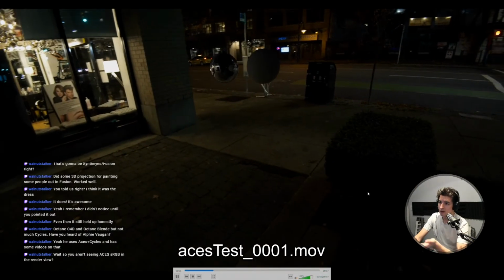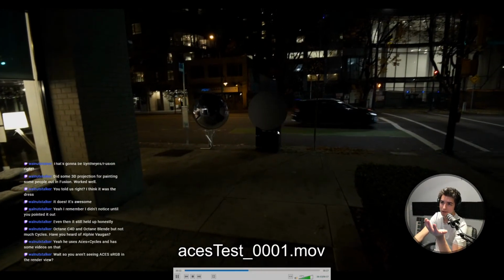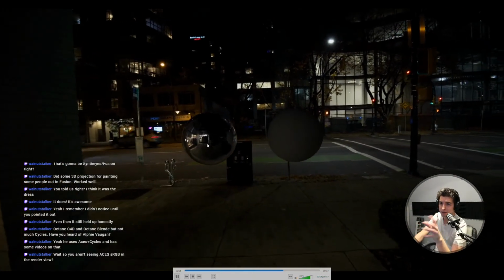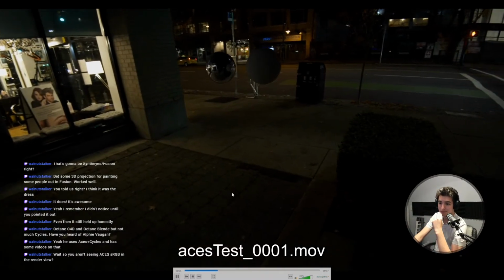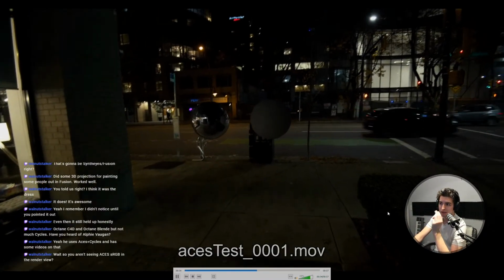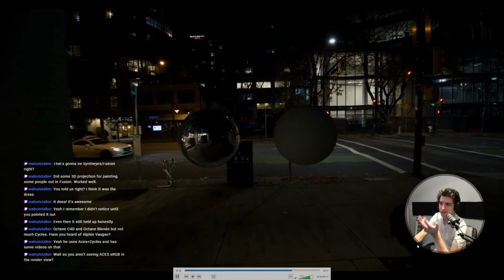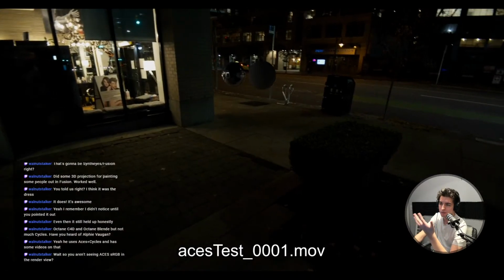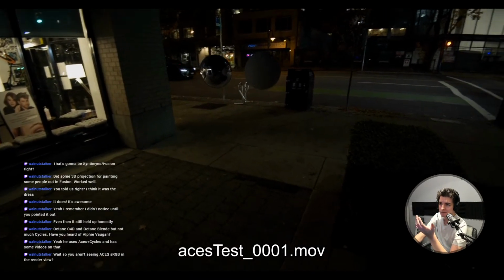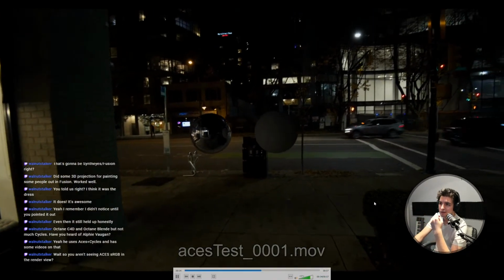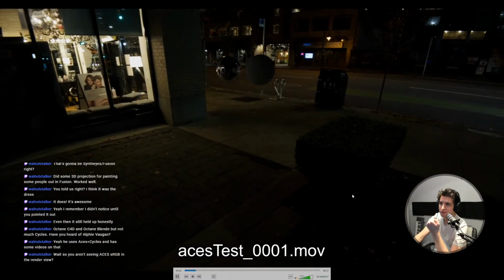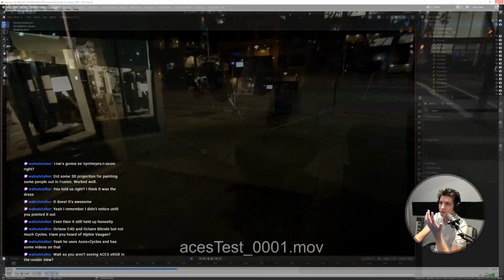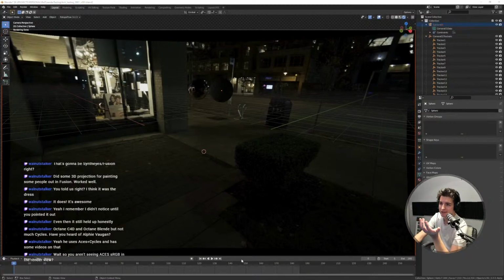I did a test. It came out fine. I was able to grade all my colors and do all my stuff here, and it was all right. But in Blender, you know, the plate doesn't look like this, and multiple people I found online have this issue. You can't really see the image plane in Blender the way that you want it, but on render it's fine. But I want to see it in the viewport, but I had to deal with this.